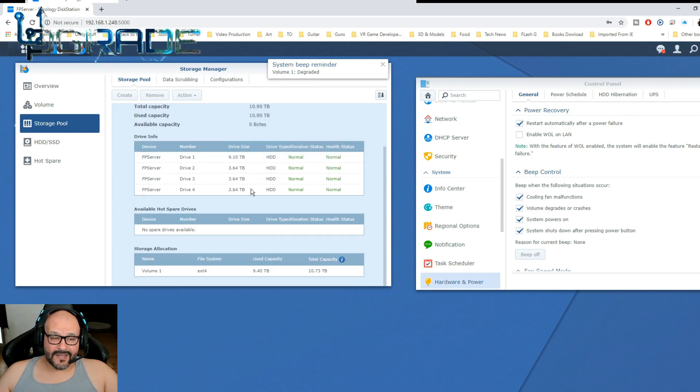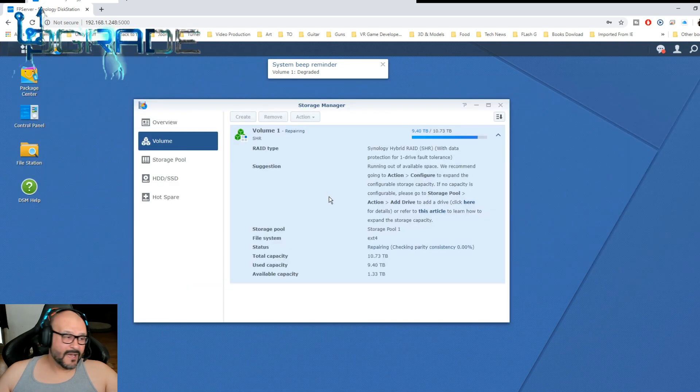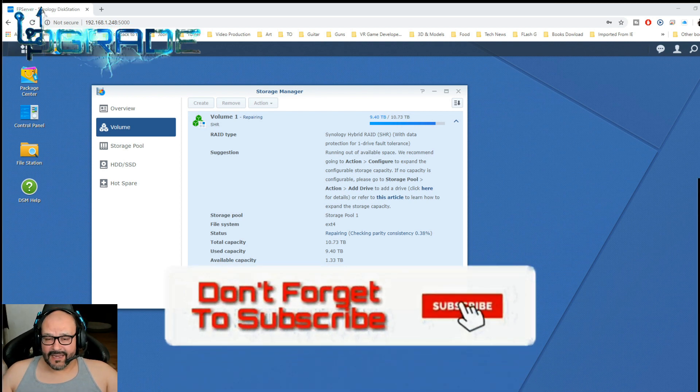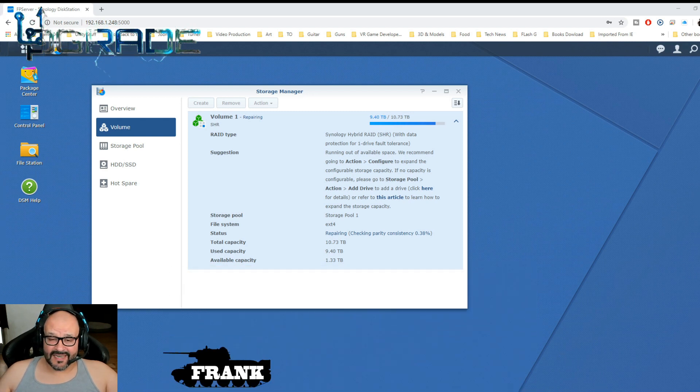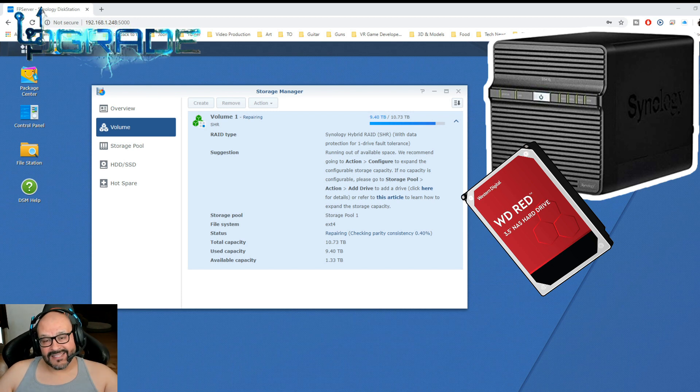It's rebuilding the drive — this is just going to take a while, so it won't be instant. Check the status when it's complete. What happened is it identified the hard drive as failed. As soon as you remove it and reinstall, it asks you to add an equal or larger drive. Once you install it, it tells you exactly how to repair it. Everything on the new drive will be wiped — not the stuff you currently have on your existing drives, only the new drive. Don't panic. Once it identifies the issue, it repairs it, and it's going to take quite a while — maybe a couple of hours or even a whole day or two. It still works right now and you can still access your drives, but I wouldn't recommend it. Let the drive run and fix itself. At the end of the day you should have more volume. If you have any questions or comments, hit me up. I'm your host Frank the Tank, out.